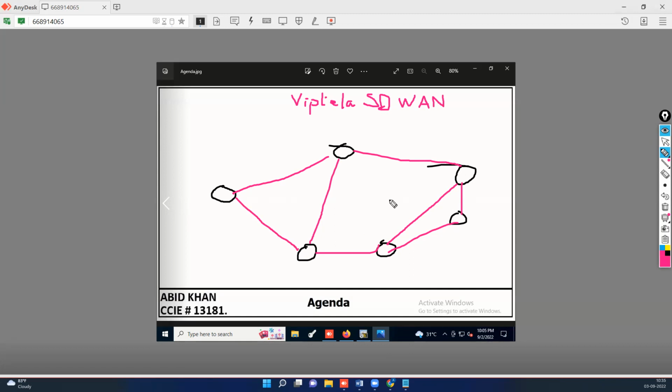A typical WAN kind of environment, right, guys? Suppose, let's say this is one location, you have a location here, you have a location here. Let's say we call this router 1, this router 3, this router 2, and this Router 4.